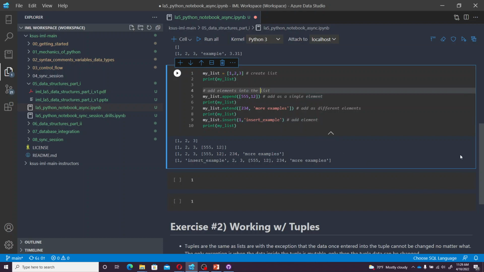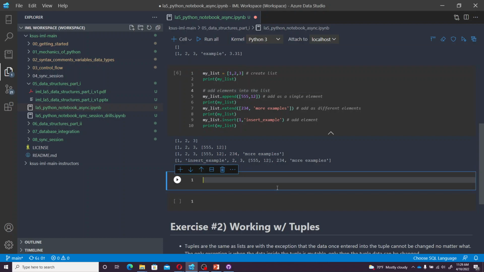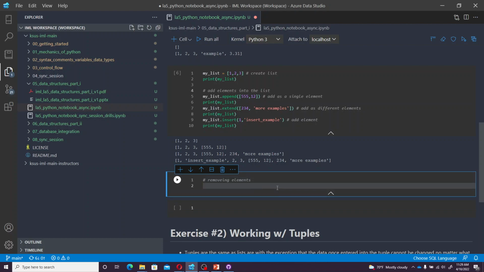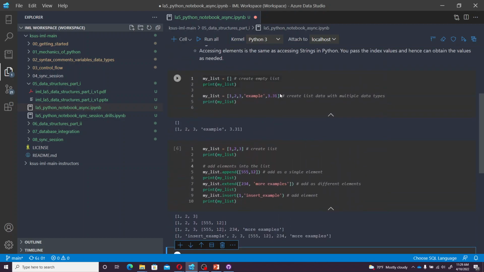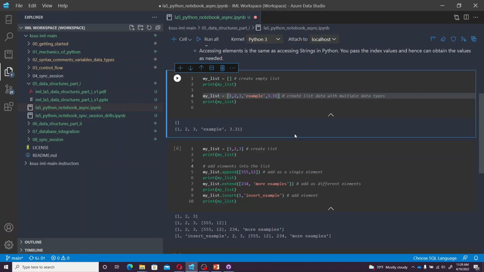Next up, we're going to delete elements of a list. And let's see, how do we do that? Removing elements. All right, so now let's do my list. We can just grab whatever we want here. Let's restart up here. This is a good one to go with.